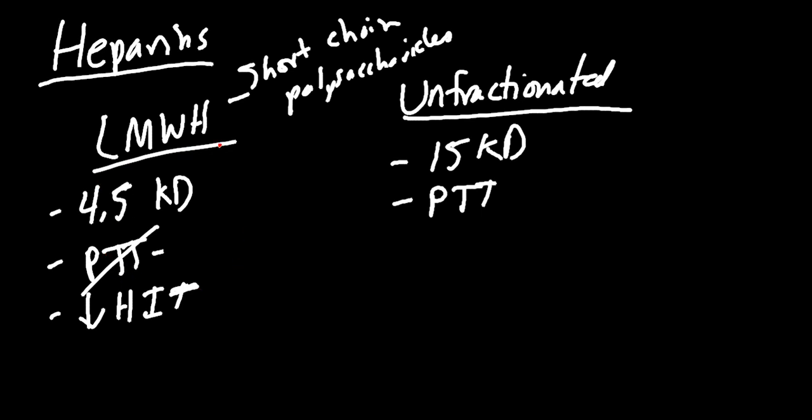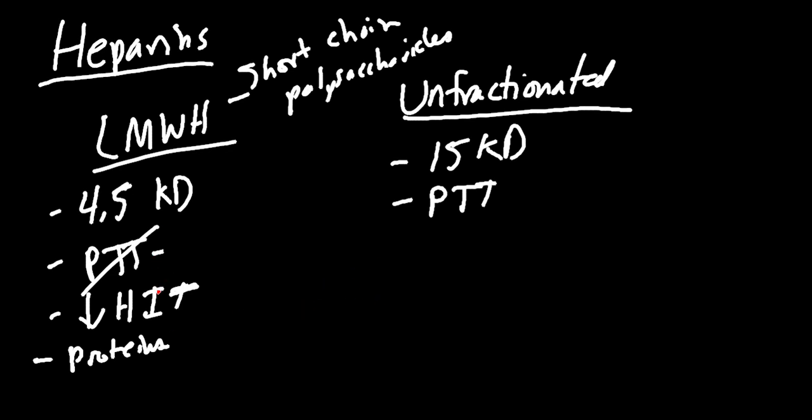Also, low molecular weight heparin doesn't bind to plasma proteins as much. So, plasma proteins, let's say albumin, for example. Albumin's floating around in the bloodstream, it'll bind stuff. You don't want it to bind the heparin because when it's bound, it's not active. When you bind a protein, it'll inactivate that heparin for the time being. So if you have a whole bunch of proteins in your system and you give a shot of heparin and it binds a lot, you're not going to have much effect because the bound heparin doesn't work.